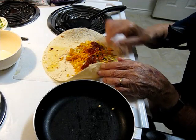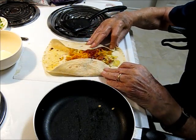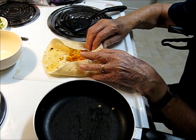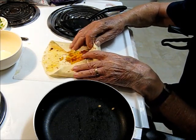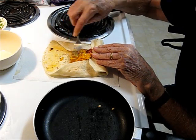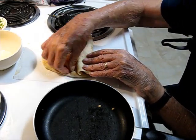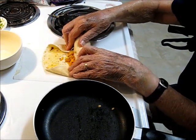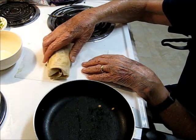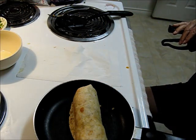Now it's time to roll this burrito up. I've told this story before about the Taco Bell manager who said he had 18 teenagers working for him — they all smoked pot and could all roll a perfect joint, but not one of them could roll a burrito. So pack that back in there, roll this over, pull those ends in, and roll it up over the end with the raw egg on it. Then put that side down back in the skillet to toast it and seal it together.